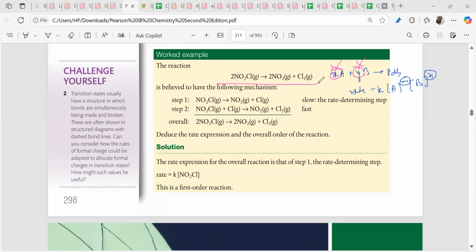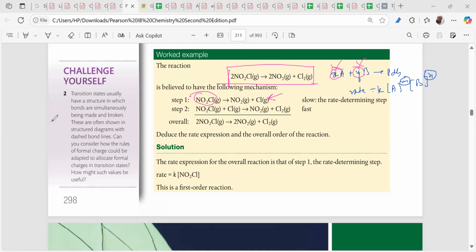So if you have got this reaction, and these are the two steps, slow step is this, fast step. You'll be given that already, you don't have to determine. Slow and fast will be given, right? Remember one thing: the slowest step is the rate determining step, and the rate expression of this step, to the power of stoichiometry of the reactant, will be the rate expression of the entire reaction.